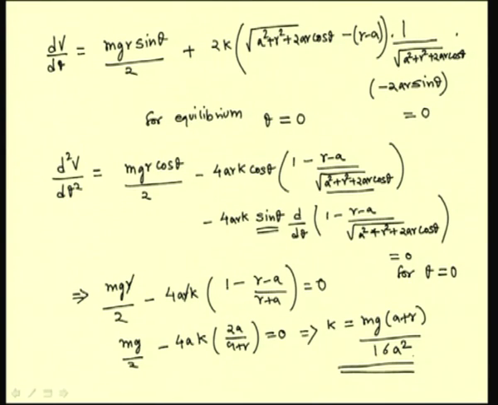So, this problem illustrated how we can use the concept of the stability of equilibrium and analyze the same using the potential energy function and the derivatives of this potential energy function with respect to the equilibrium positions. So, let us take another example and see a system which has 2 degrees of freedom, and how to analyze the stability of the equilibrium of a multi degree of freedom system.